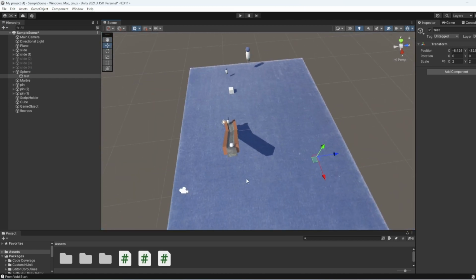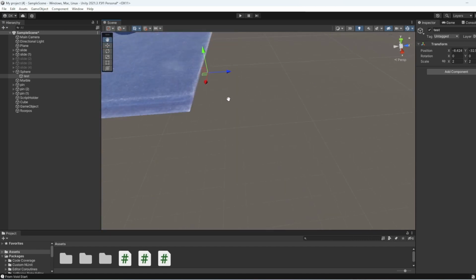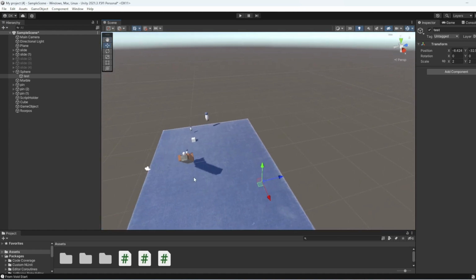So I'm going to reorient everything. I'm going to go to the right, somewhere crazy, like under everything. So what I'm going to do is click test, and then go to the transform component. Make sure you can see it.